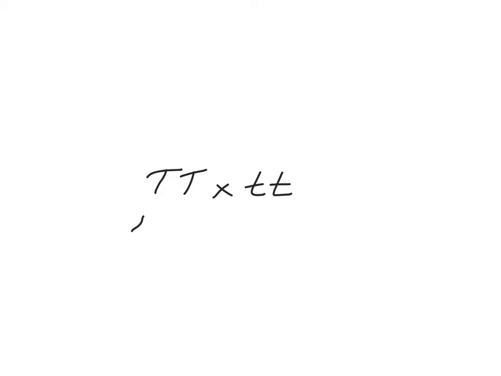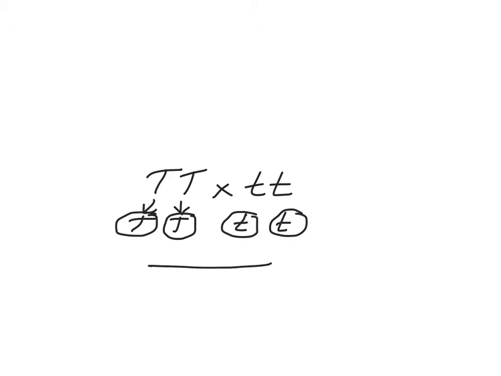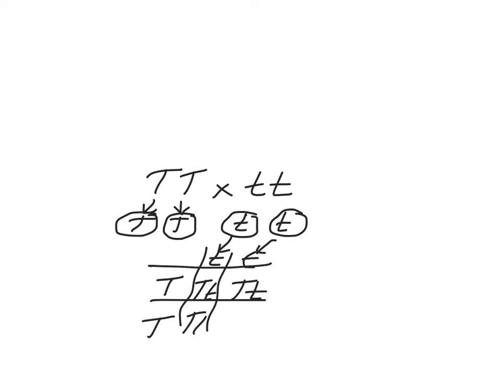The first thing you do is work out the gametes. So the gametes here can either be big T or big T. And over here, the gametes, the sex cells, remember they can only have one of each gene, so they will be little t, little t. We then put that into the Punnett square. So there we have the gametes from that parent, and over here we put the gametes from this parent, and we discover that all of the offspring are big T, little t, and that means that all of the offspring are tall plants.